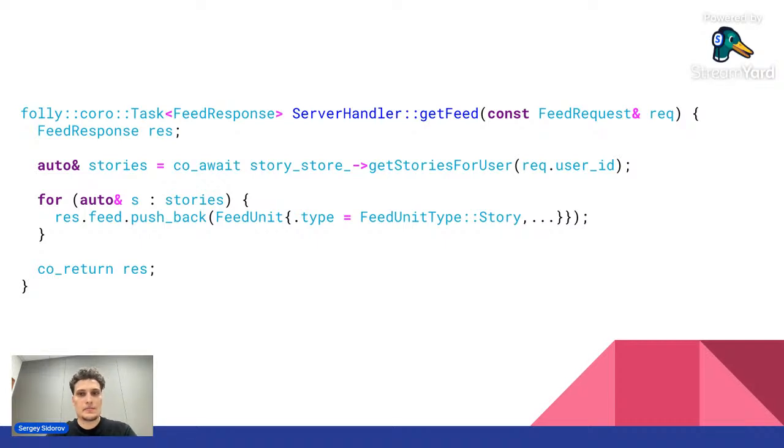Our backend is written in C++, and the code for the feed service is quite straightforward. Once a user taps on the feed profile, it makes a request to the feed service, which eventually calls the function getFeed, which takes a request as a parameter containing some user details like user ID and maybe some preferences, and returns a response containing stories.